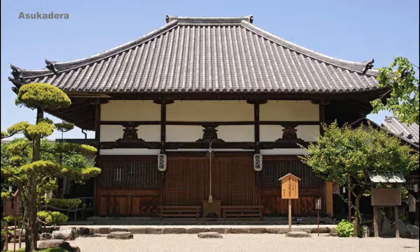Its foundations have been excavated, and we know that it originally consisted of a surrounding cloister to which entry was made by way of a chuumon, or gate, a pagoda, and 3 kondo, or golden halls. The Asukadera that you see here is a much smaller version of the original, and it dates to the Edo period.